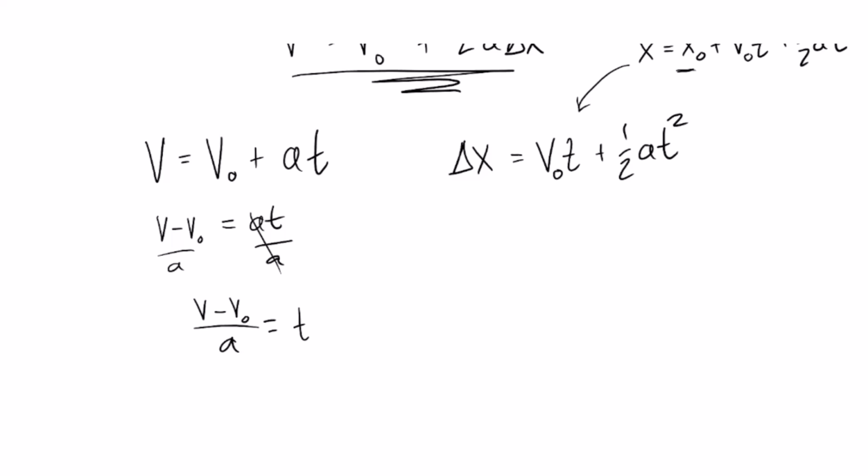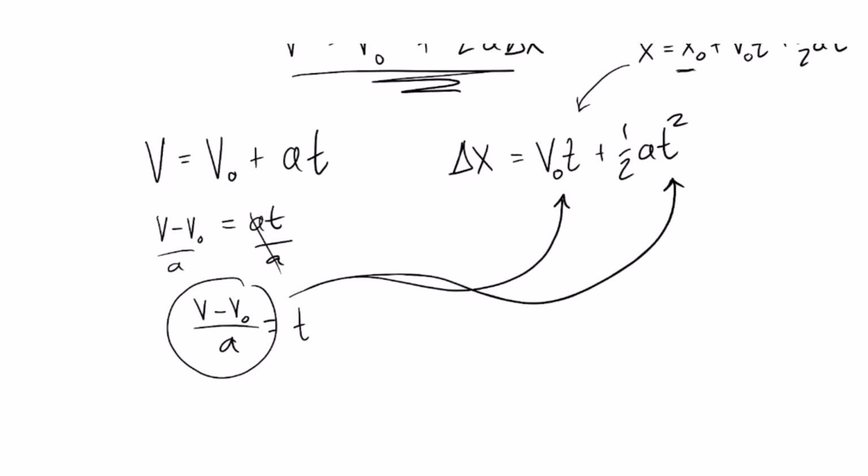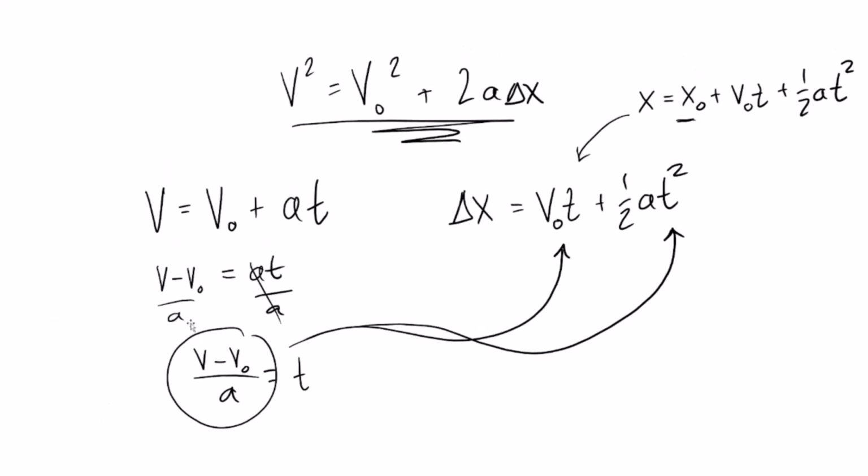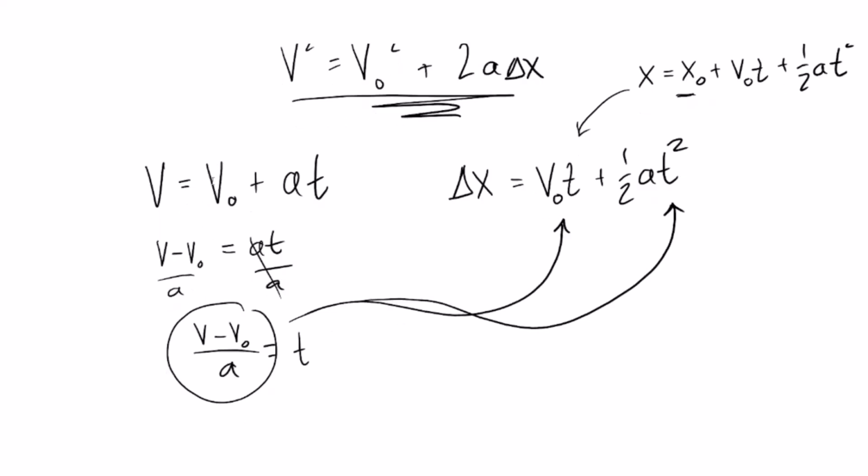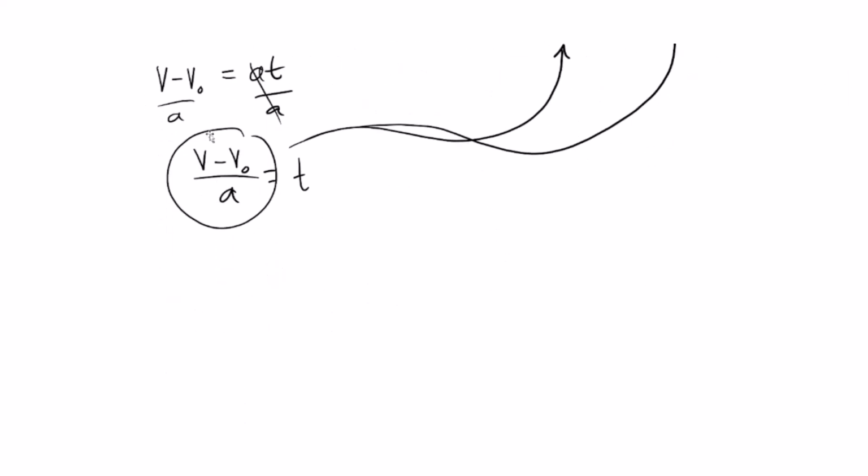Now, the goal of this is we're going to take this term, which is our time term, and substitute it into the t's in the displacement curve, and then solve or simplify. So that's the goal. Because if you look at the equation we're trying to derive, there's no time in it. But there is a final velocity which isn't in the displacement curve. So we solved it for time, we're going to sub it in, and then just do a bunch of algebra. Or at least I will.